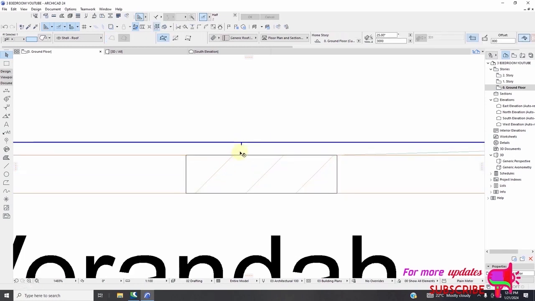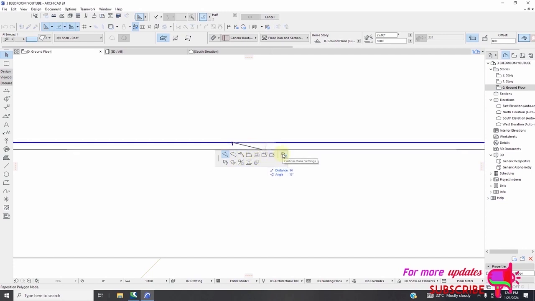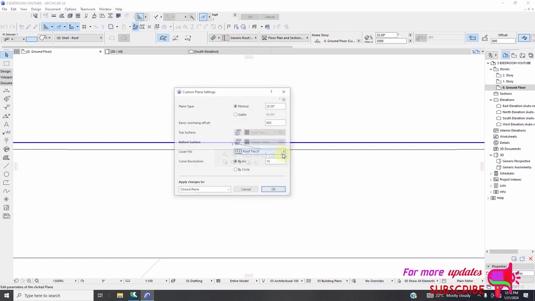So just pick the roof, select it, then pick the mid span and right click. Then you don't need to right click, you can just see this pops up. Then select, pick custom planes. Then I will change to gable. Then okay.